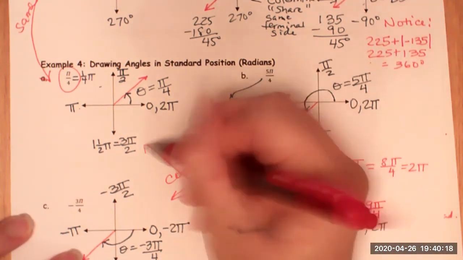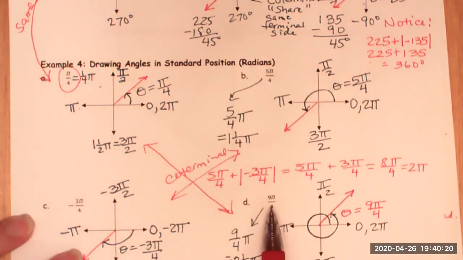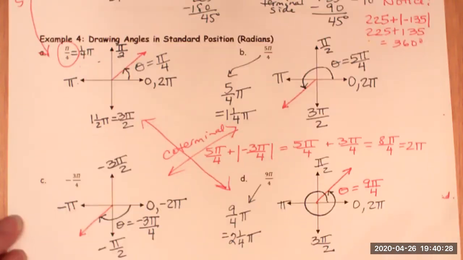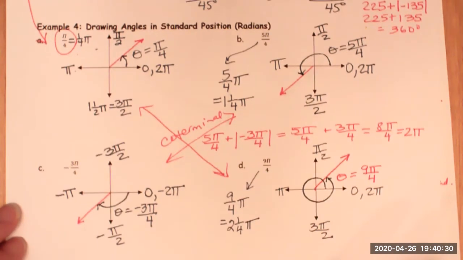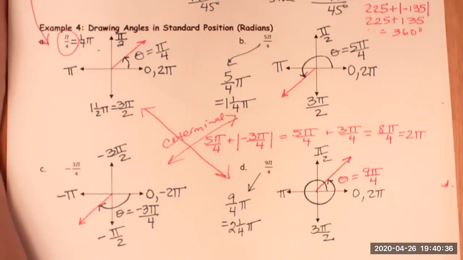So you can have angles that are both positive, or one positive and one negative, and they would also be considered coterminal angles as long as they have the same terminal side. And we'll be talking about more of that in a moment after we label a unit circle.